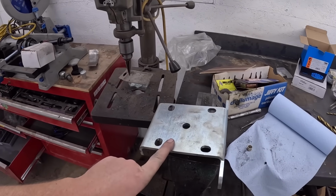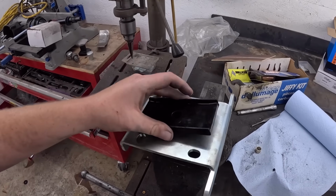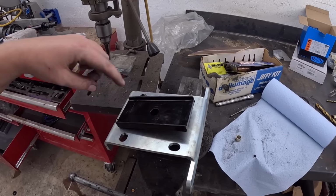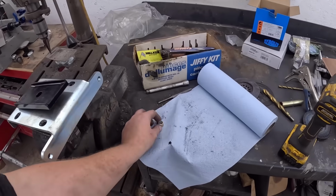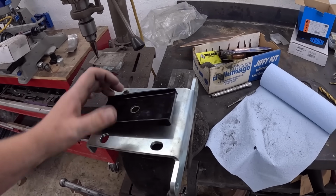Here is the bottom. So this is obviously the pad that we're gonna do. The leaf spring will sit on top. This little pad will kind of all fit together. Now, the leaf spring has a little locating pin, which you have to put this little spacer on the pin itself, which then fits inside the bushing.